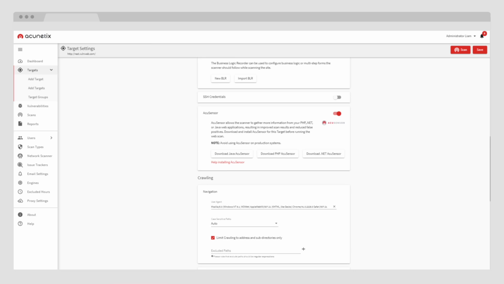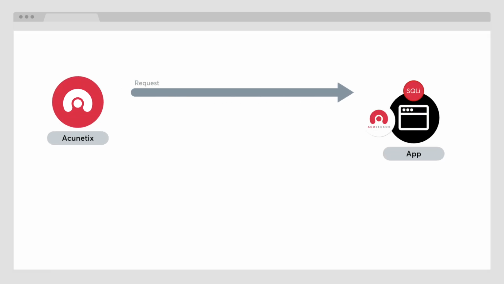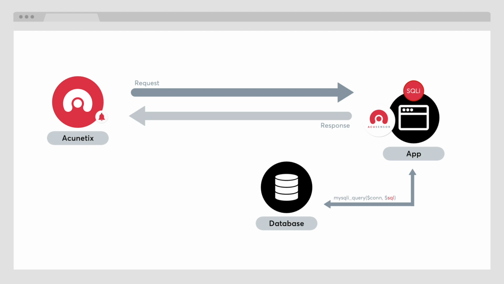Acunetix combines the benefits of black box and white box methodologies, offering an interactive application scanning or gray box scanning technology called Acusensor. Acusensor is an optional server-side component that will save you and your team hundreds of hours by improving the accuracy of the results even further, and by providing an extra level of detail to help streamline remediation. In simple terms, you can upload an agent to the web server where the application is hosted that will relay additional information back to the scanner. It can help developers find the line of vulnerable code when the issue is identified, so it significantly reduces the amount of time it takes for your developers to fix issues.